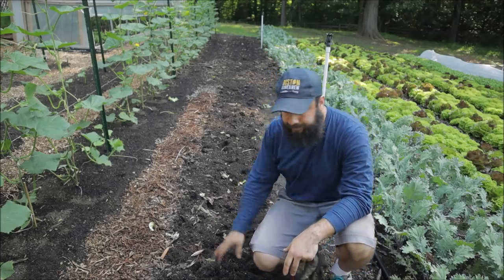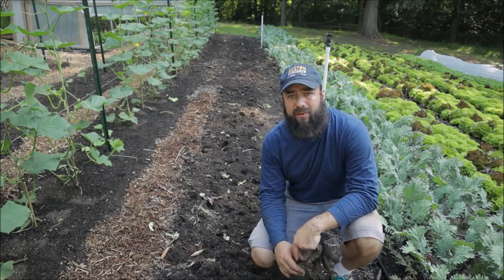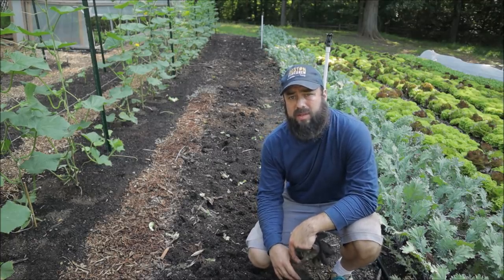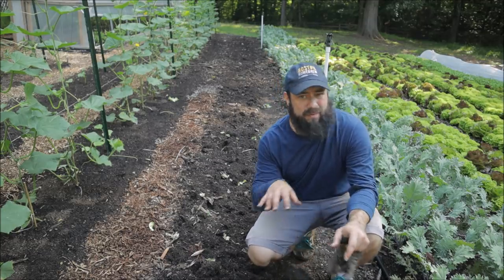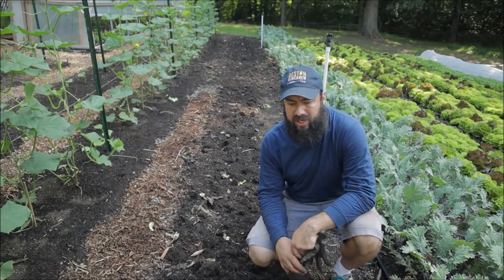Got all the lettuce pulled out and it's looking good. This lettuce has been in the ground for a long time — planted around mid-February, so before spring actually. It's a slow growth. Because we've been moving beds around things are kind of not perfect, but when we put the string lines on we'll get it back in shape. The next step is we're going to use the flame weeder.